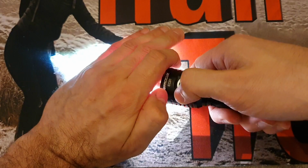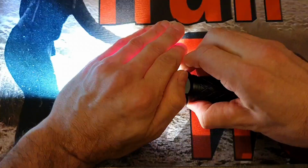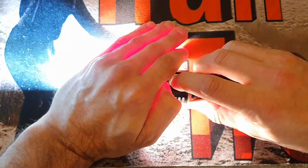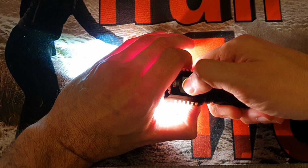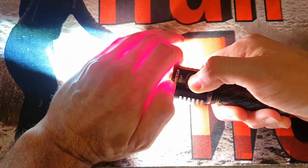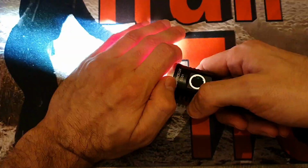Okay, so the next mode is tactical. Now we'll have to cover that because people will suffer. I'll just turn that down a bit there. Right, okay, so what's tactical? It's maximum output and a strobe, which you can change. If I click and hold, it changes the frequency, so it's very rapid. You probably can't even hardly see it there. You can a little bit on the camera. If I click and hold, it reduces that. See how it gets slower, slower, slower. Now it's very slow for a strobe.